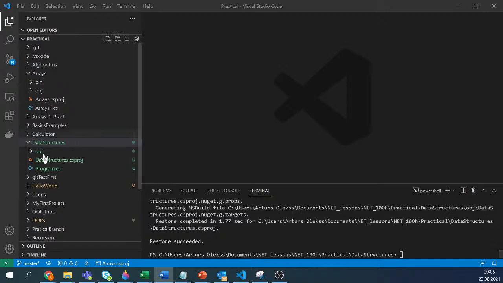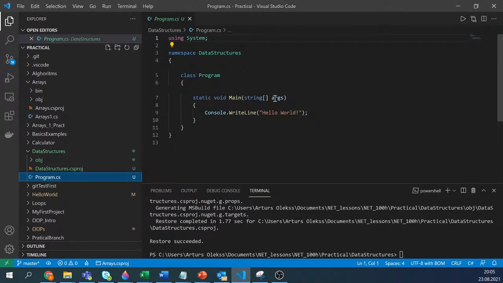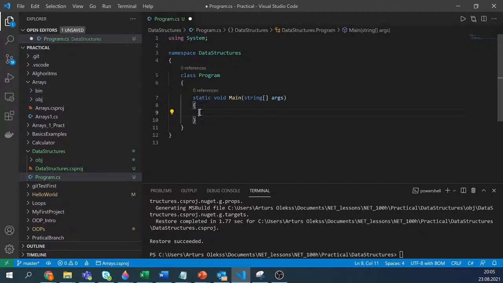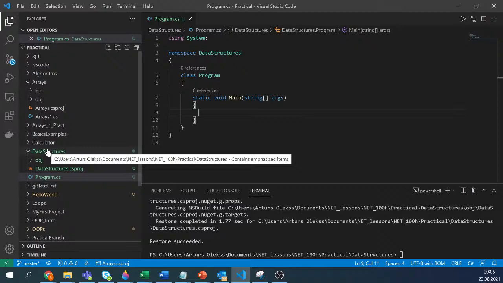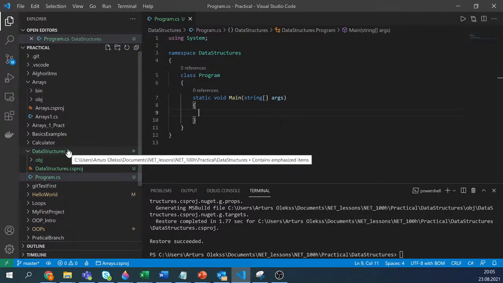Yeah, so let's start with task 1. We can, just to make it easier, not define multiple projects there.